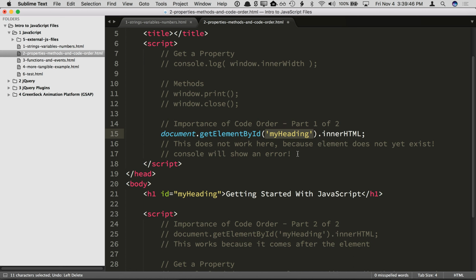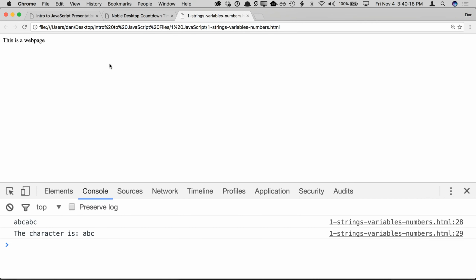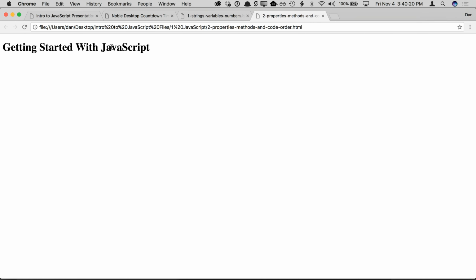Now, within there, what is the element that you want to get? What's the ID? So in quotes, we give it the string, the text of the ID. And then once we've gotten that element, what do we want to find out about that element? Inner HTML is a property of elements. So you can find out what's the HTML code inside of this. Now, right now, we're just getting the element. We're not actually doing anything with it. But let's just see what happens. Oh, I got to preview this page in the browser. I closed it before.